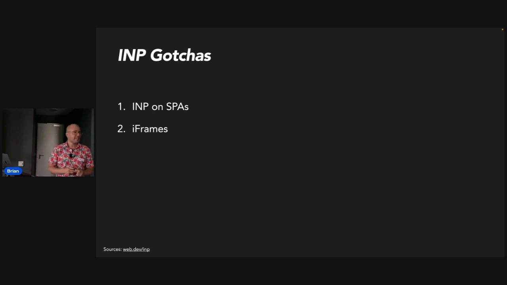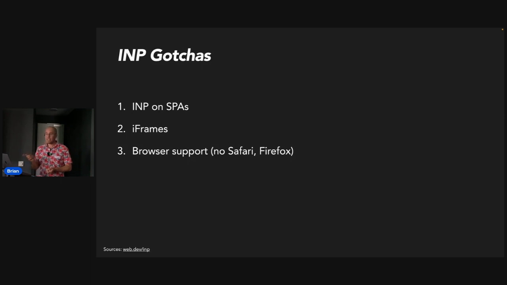Watch out for iframes. Due to content security policies, we cannot track or capture the interactions in iframes and then send that to our real user monitoring. But we can see that in the CrUX data, in the Chrome User Experience data. Keep an eye on browser support. Like I said, no Safari or Firefox at this time for INP. Obviously, not every page is going to have an interaction. Might want to keep that in mind.